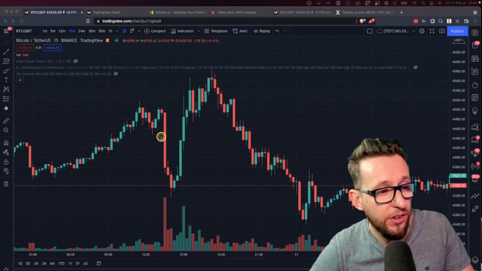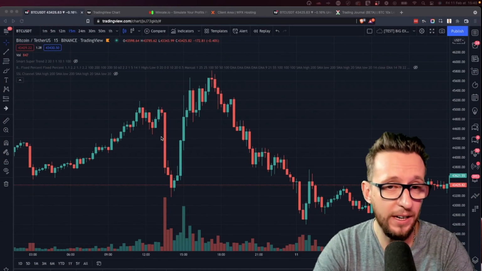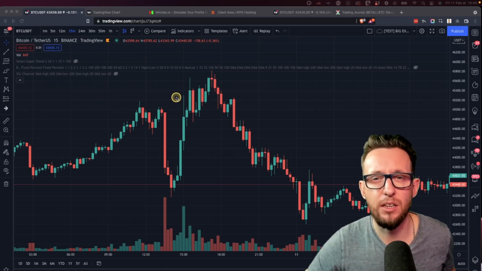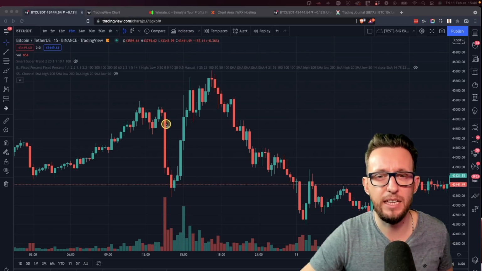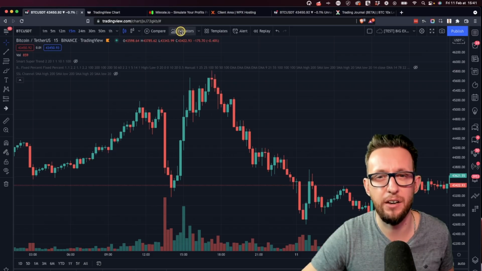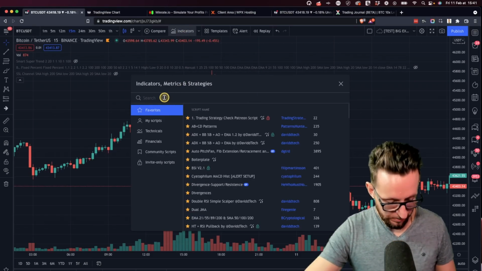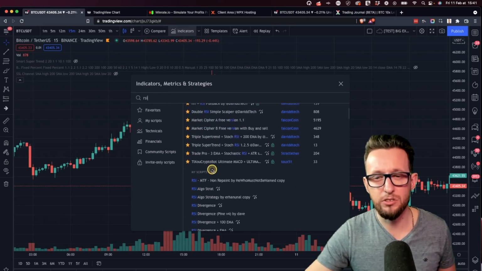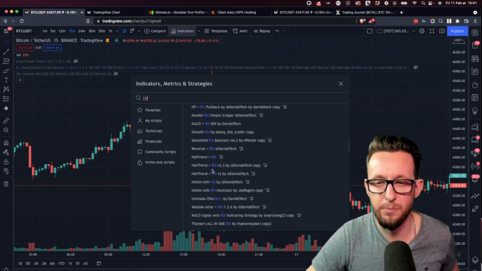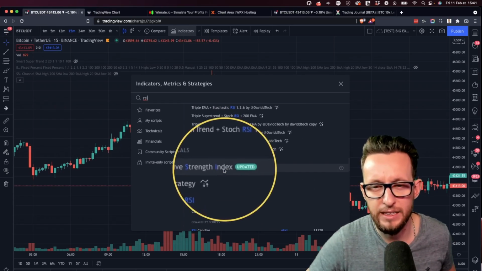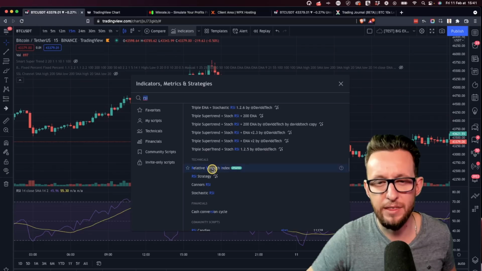Let's go. Right, here we are on my computer on a clean chart as always. We're going to start by adding the indicators that we're going to be using today. So I'm going to be using the RSI. To get to the RSI, we have to go up to indicators up here, and we're going to click on that to add the RSI. So we're going to type RSI in the search box here, and then we're going to scroll down. I've got a lot more scripts because they're all of my open source, but you should find this relative strength index quite easily. This one here, and we're just going to add that.